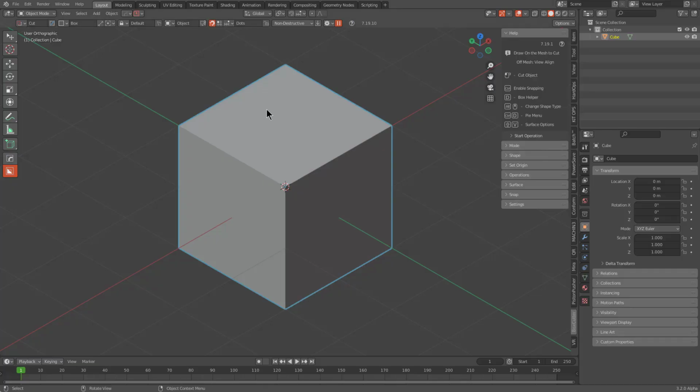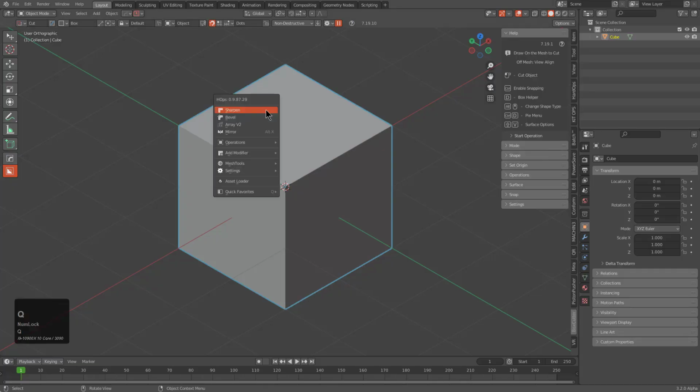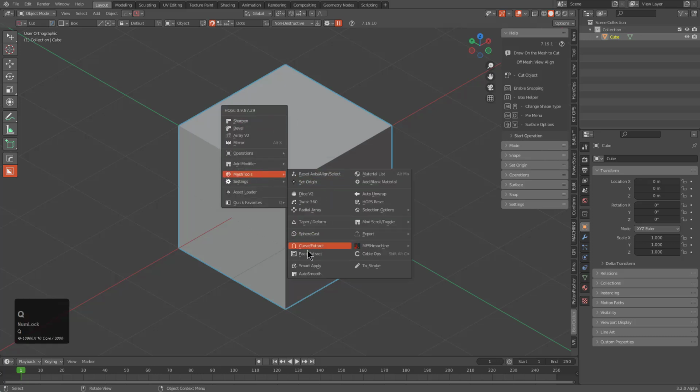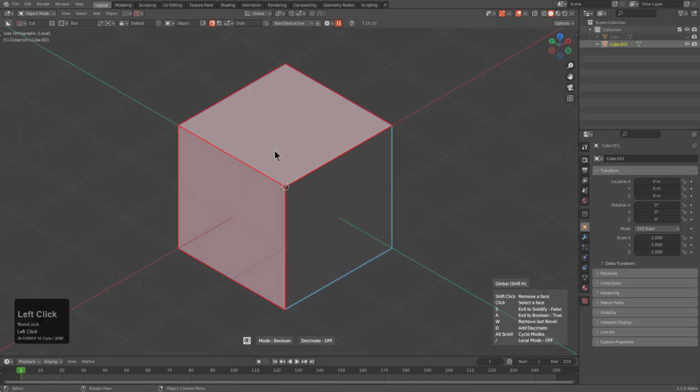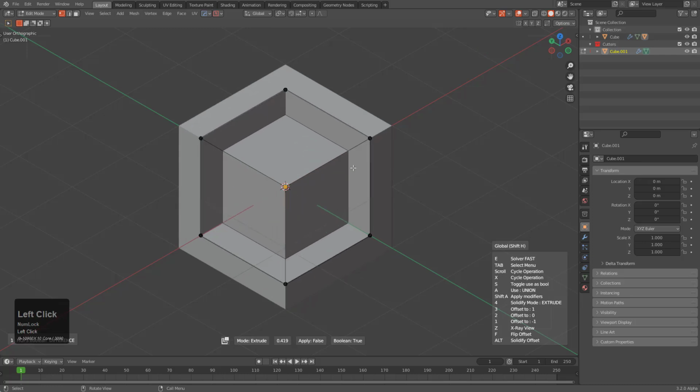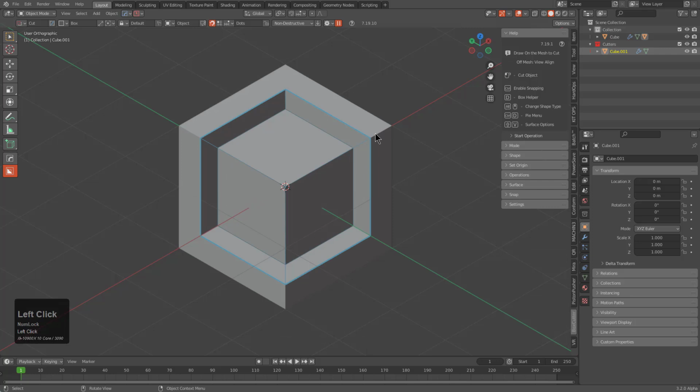New to this version of HardOps 987_29 is a new option called Face Extract. Whenever you click it under Mesh Tools, you'll go inside of a modal where you are able to select your faces, and then when you press spacebar, it will progress you to the next stage, which is inset, and then once you click, you are placed inside the next stage, which is extrude, and then once you click, you're done. And similar to Boxcutter, you can just press 1 and switch back to your main collection.